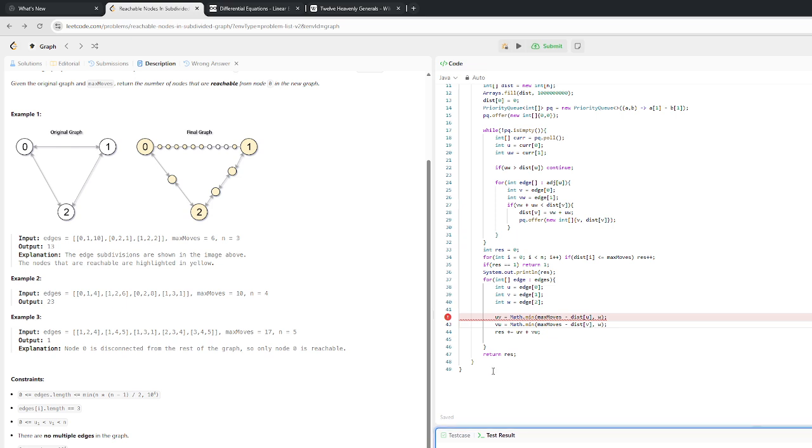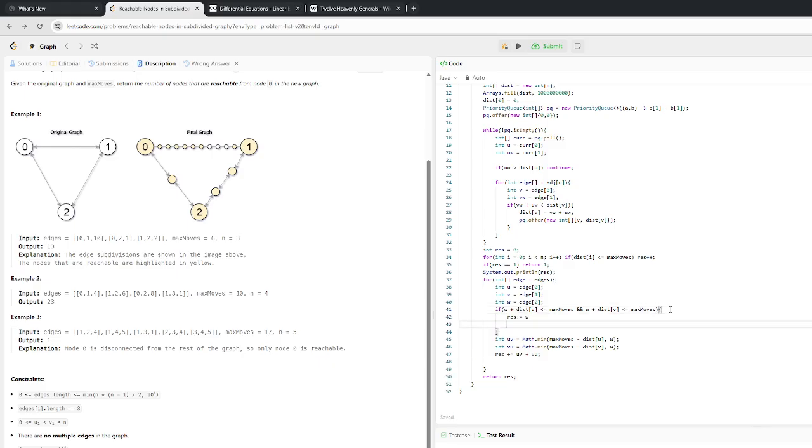How the hell? Great. So I assume because these are both greater than, we're overcounting something. Maybe?